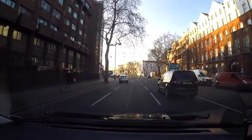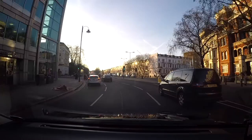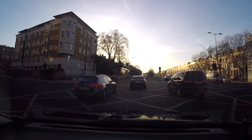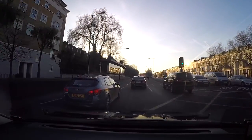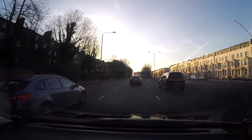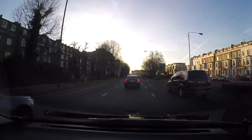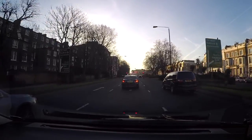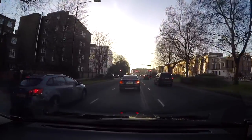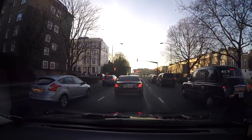Over on the right there are some residential buildings and flats as well. The sun gets in because the day is coming to a close, so the sun is in the way a little bit from time to time — apologies for that. As you can see it's a three-lane carriageway. We just went past a BMW agent on the left-hand side. Interestingly the lights on that car are flickering — shooting at 48 frames a second at 1080p and they're flickering, must be something to do with the LEDs in the back of it.